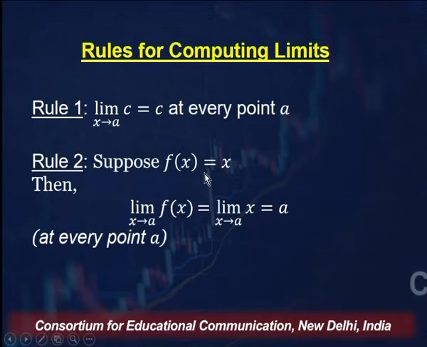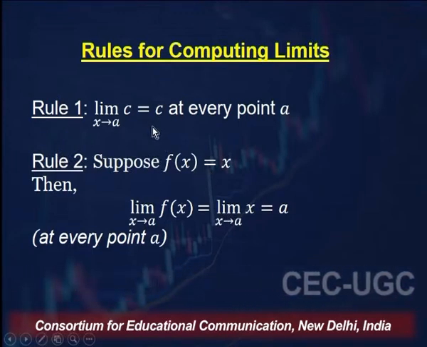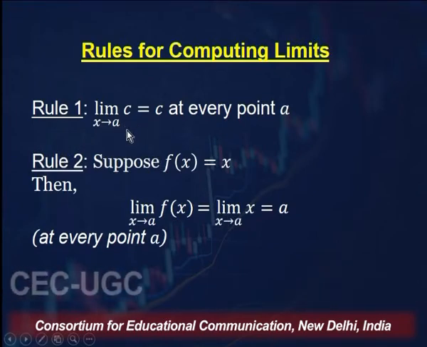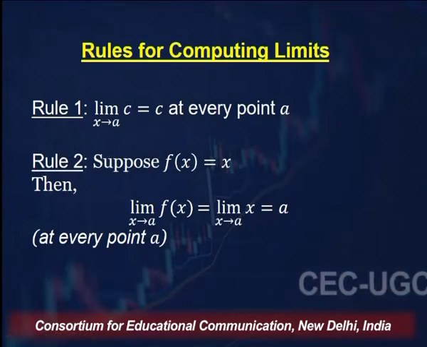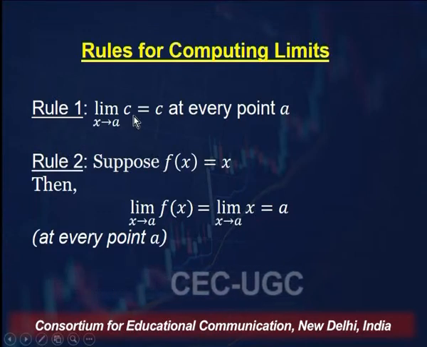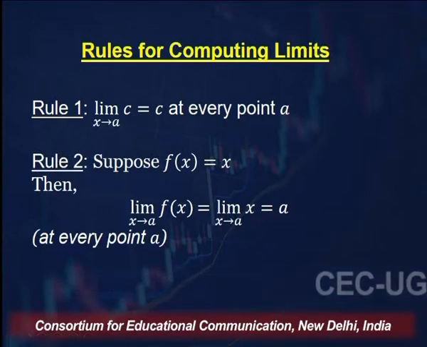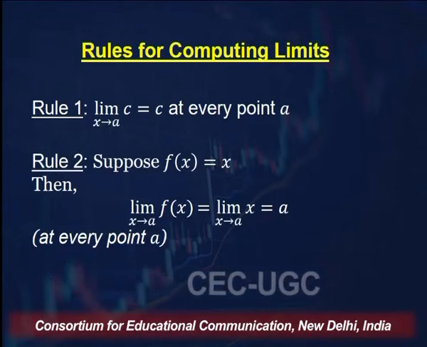In fact, on the basis of these two rules, you get a lot of results which you will see in a bit. So what does the first rule say? The first rule says that the limit of a constant c as x approaches a is equal to that constant. Basically, you can think of a function which is a constant c. So regardless of the value that x takes, the function is just a flat line at the constant c, whatever that constant is. So basically what this is saying is that a constant is what a constant is.